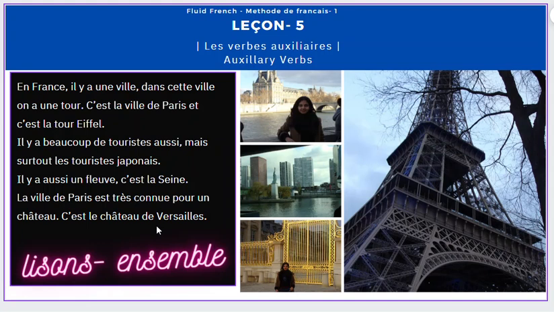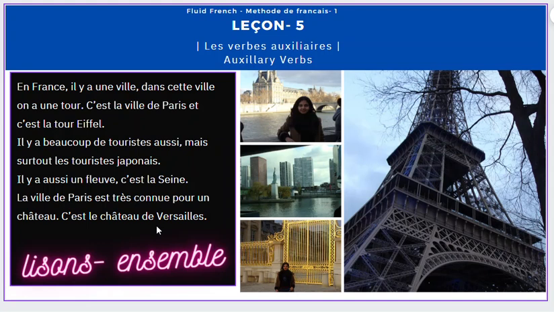Now this is a very important lesson because we will be understanding the helping verbs, or les verbes auxiliaires, auxiliary verbs in French. As per my experience, so many people stop learning French because they find the conjugations, or how the verbs are formed in French, so complicated that they just give up. That's why this chapter, this topic, is extremely essential to your way ahead in learning French. This is the building block and foundation of everything that comes ahead. So we will be learning about the two auxiliary verbs, les verbes auxiliaires en français.